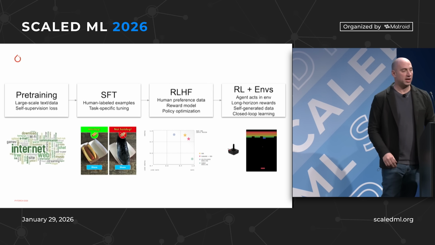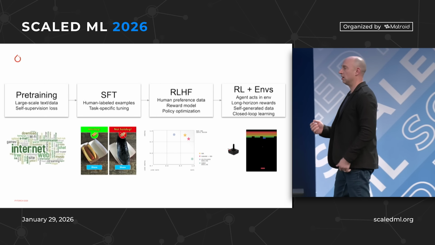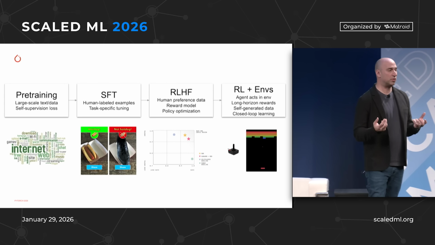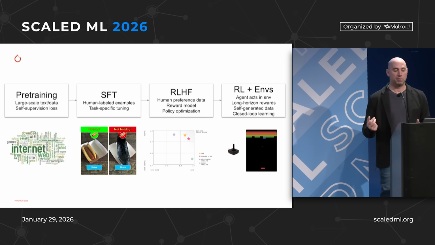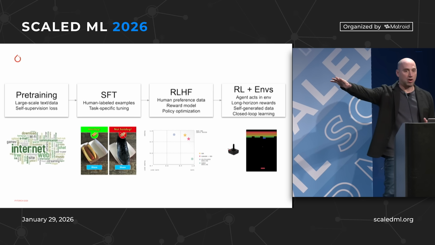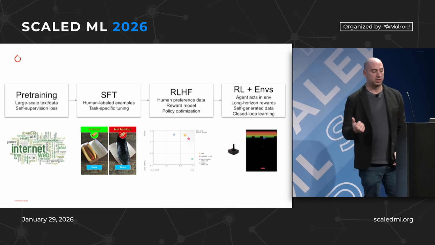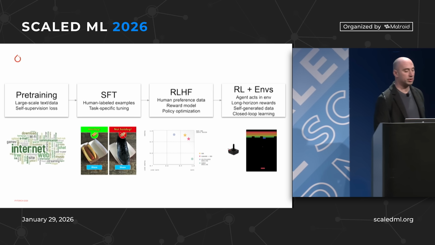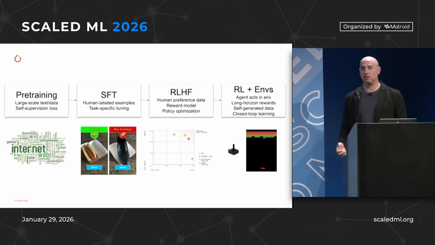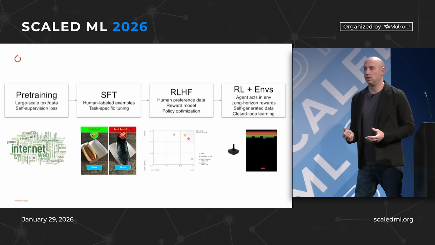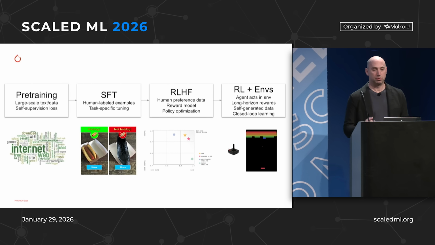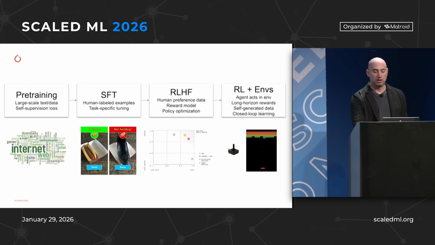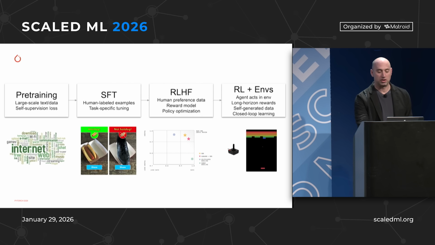And then of course, where we are today is RL environments. You can think of this as the real RL, right? We have agents acting in environments. We're looking at long horizon tasks, computer use, coding environments. Games are great environments to have your agent learn. Logic, and of course these are closed loop learning. A lot of it's sandboxing, and so of course I have my Pong example there.